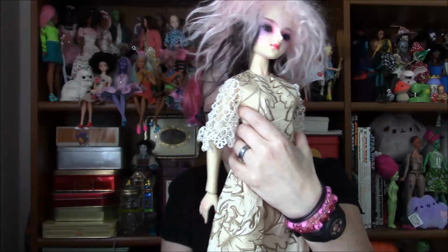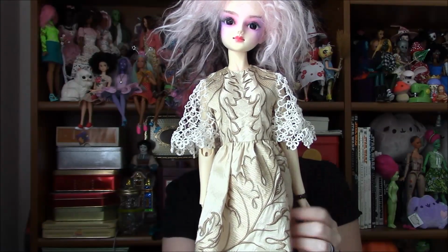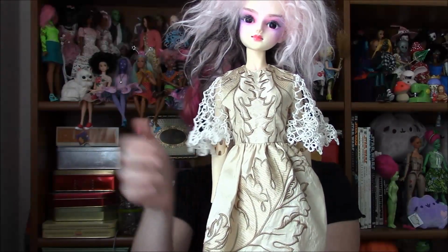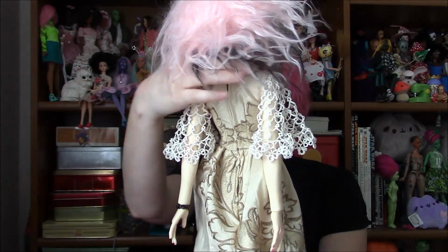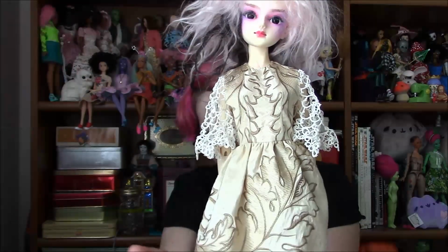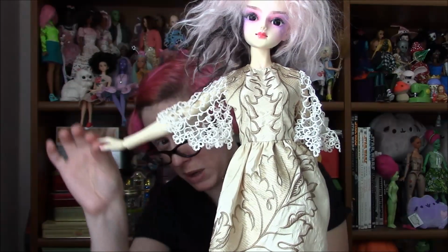So I looked at it and realized how big it was, and I tried it on my 60 centimeter doll. And as you can see, the fit is really, really good. This is one of the doilies that Susan sent for me to use for doll clothes. And then I went ahead and put the zipper in and finished it. It's not a perfect fit. I'm not sure if I will keep this or if I will also put this in the sales.